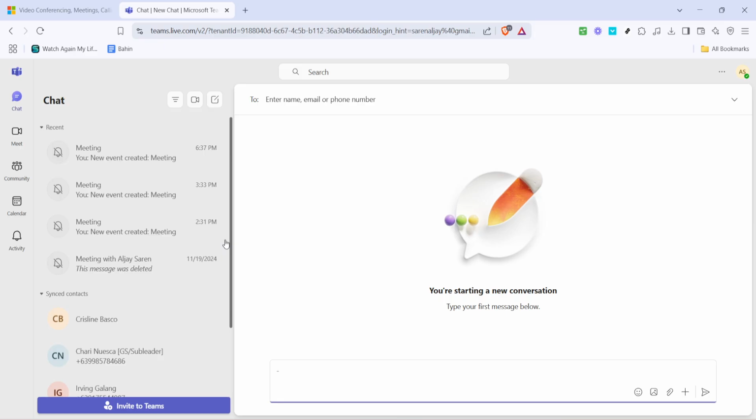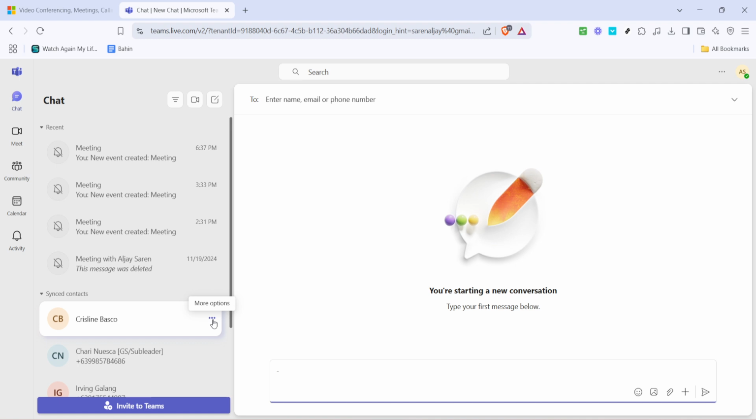Now that you're signed in, the next step is to locate the person you'd like to block. This could be someone in your chat list or a contact you've interacted with before. Navigate through your contacts, and once you find the person, you'll need to hover your mouse over their name. This action will reveal a set of options represented by three little dots, commonly known as the More Options menu. It's a small but powerful tool that provides additional functionalities beyond the standard interface.